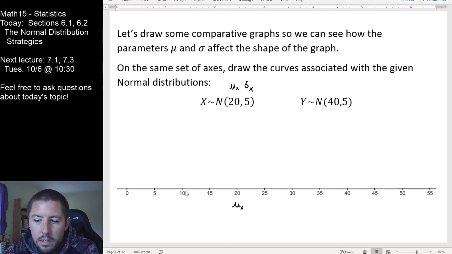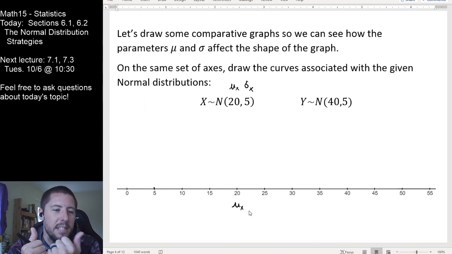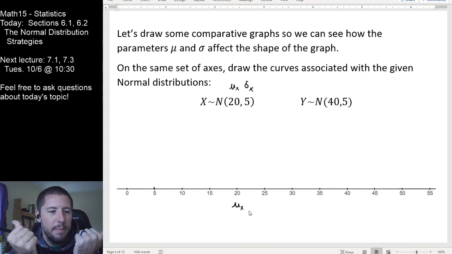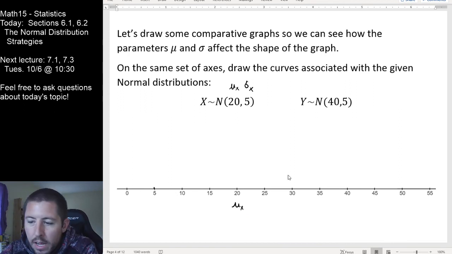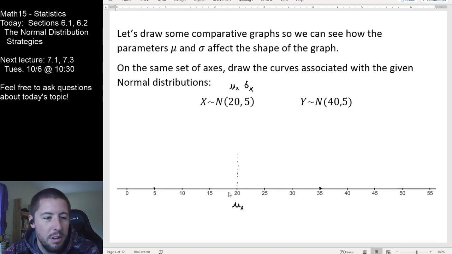So I'm going to go 1, 2, 3 standard deviations away over to here. And that's about where I'm going to stop drawing my bell-shaped curve, because I'm not going to draw a million miles of bell-shaped curve left and right. Similarly here, I should be able to go 1, 2, 3 above right here. So I should be drawing some bell-shaped curve that is centered at 20 and spreads essentially from 5 to 35. It does go forever. I'm pretty much always just going to draw about 3 standard deviations worth of stuff.